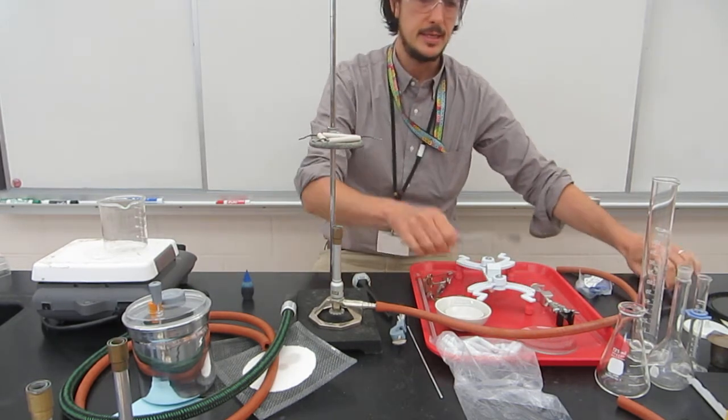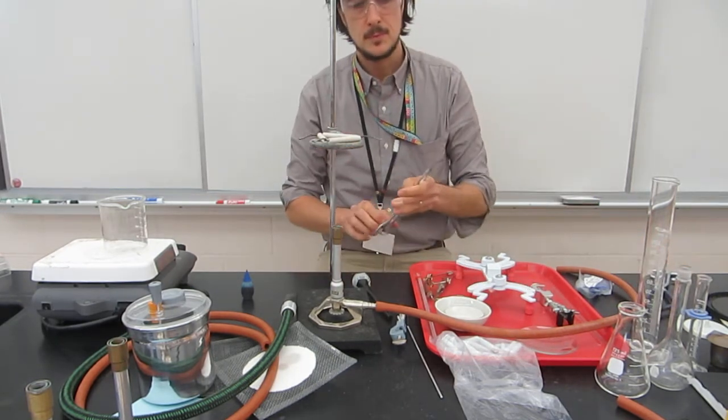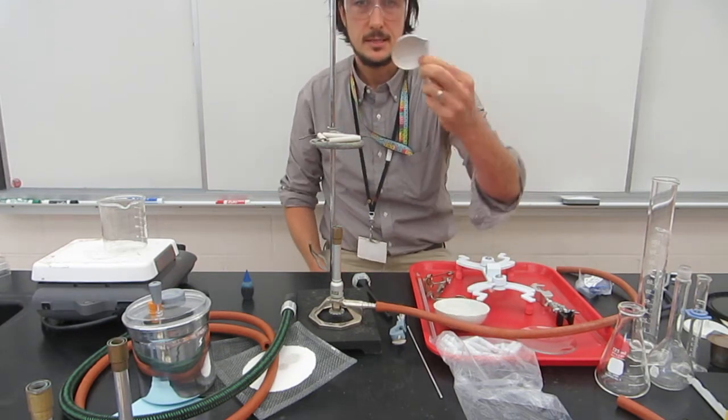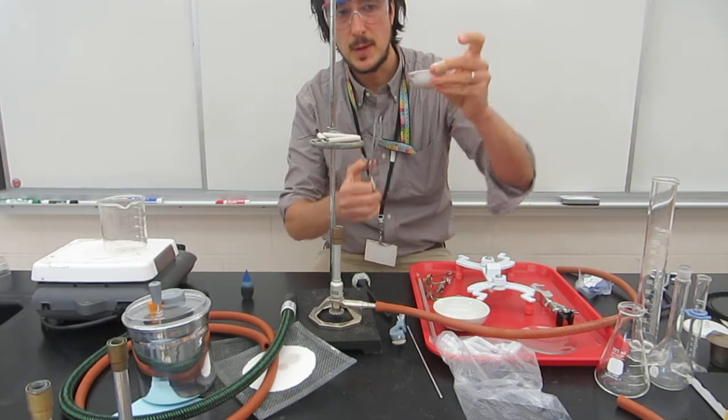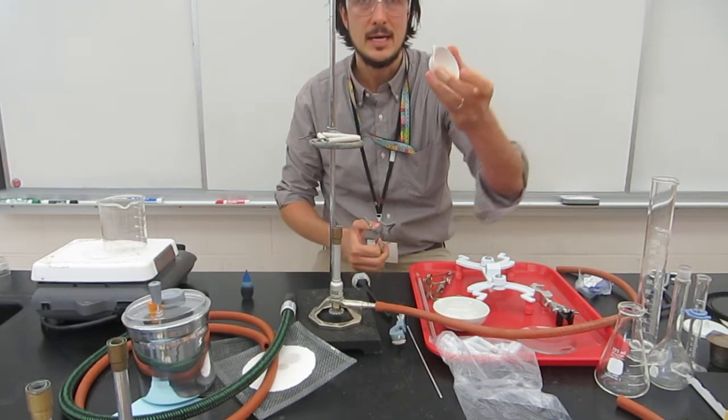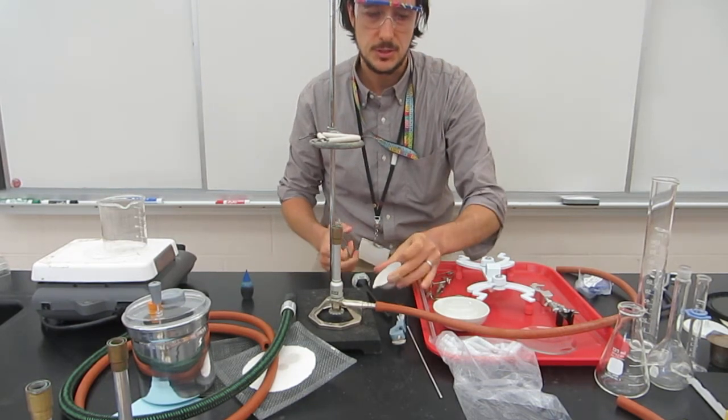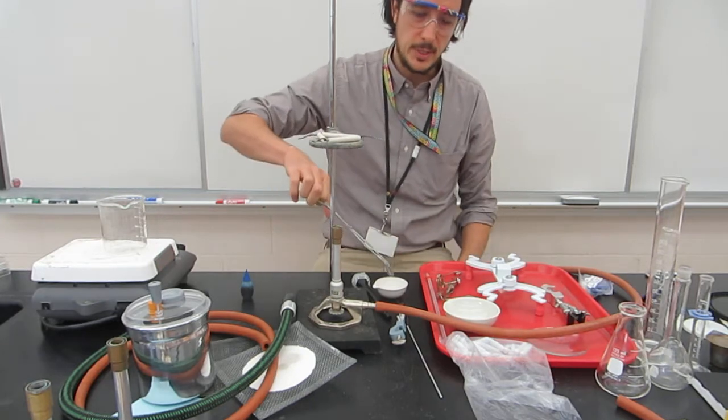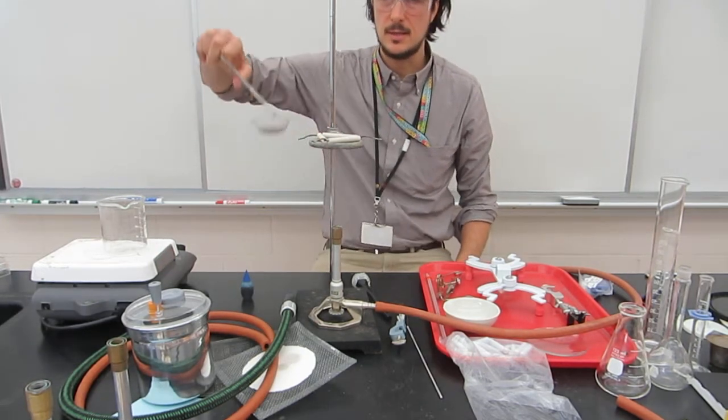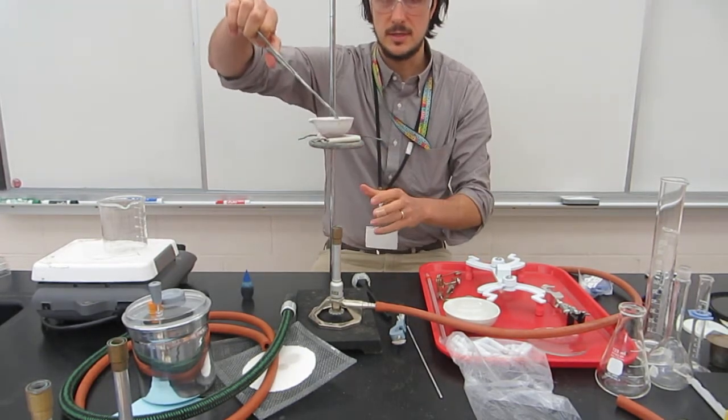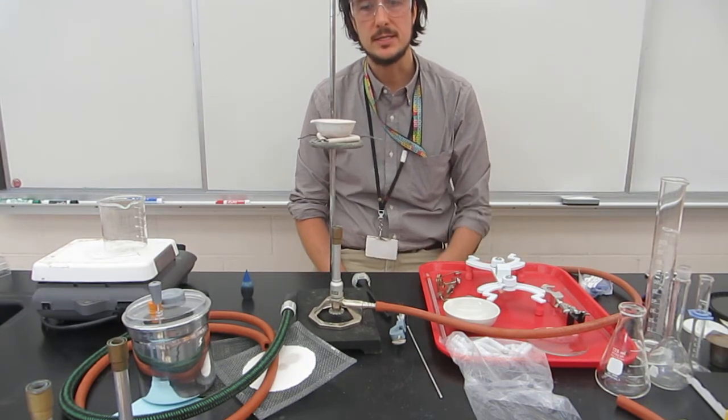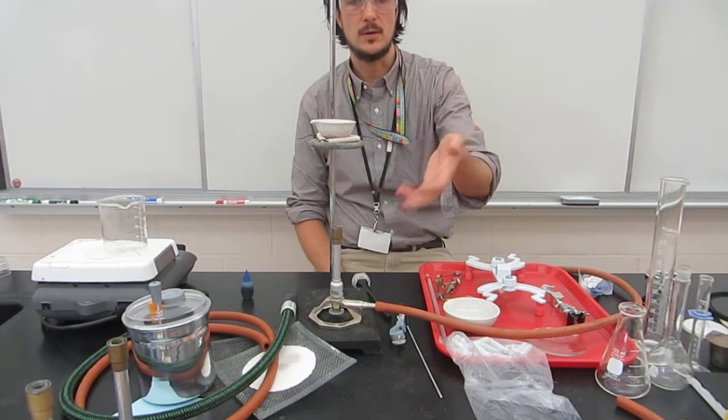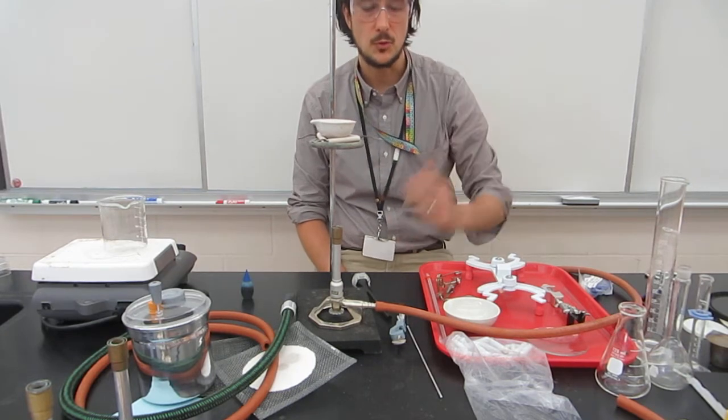These are beaker tongs, these are crucible tongs. This is not a crucible, we've got this little spout, we could pour off some liquid. This is called an evaporating dish. So evaporating dish, you can pick it. I would move it up. We have an evaporating dish on there and we might be heating something - we'll heat it and we'll drive off the water.